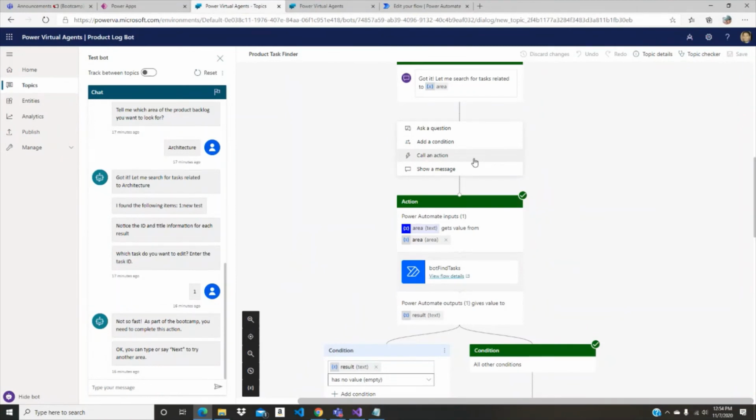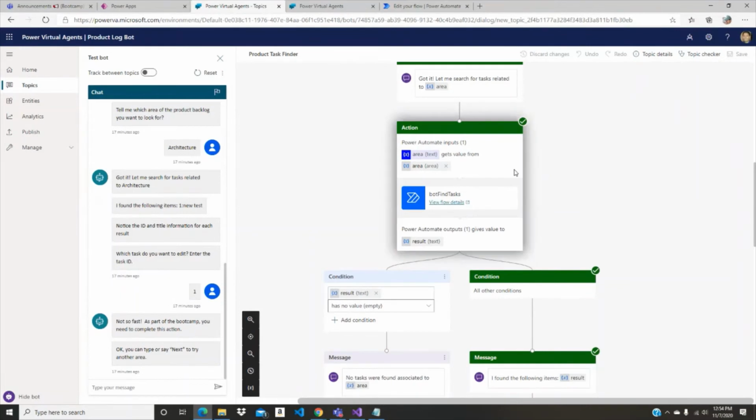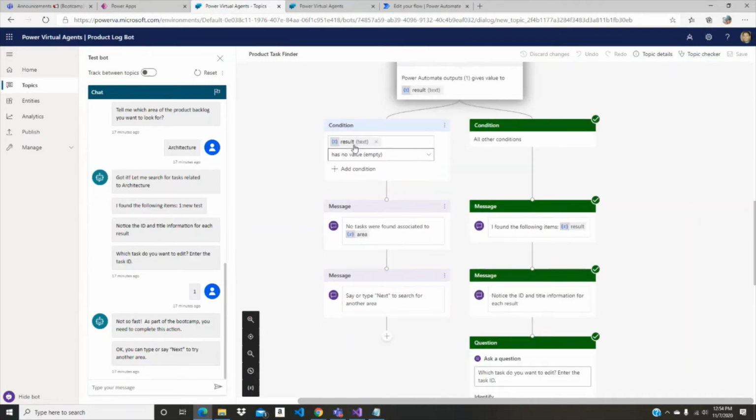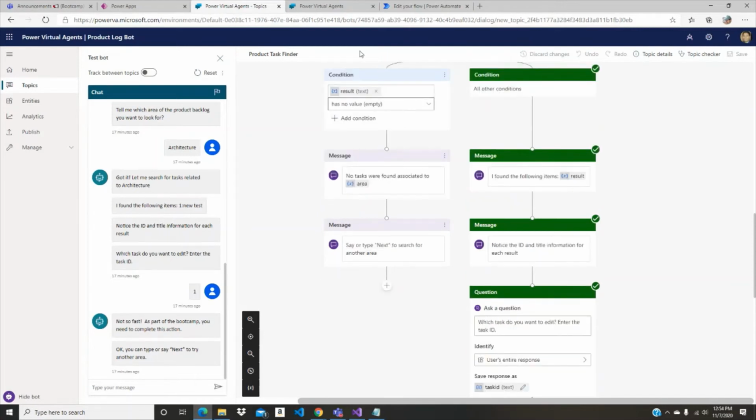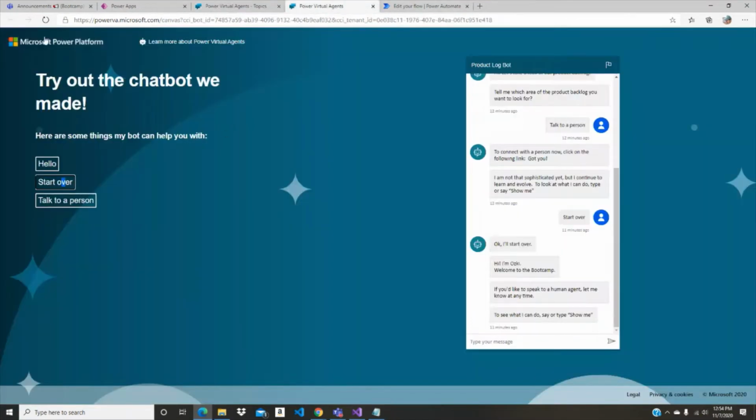That call in action will give you the ability to create a flow. When you connect to that flow, it will tell you that it requires an input and an output. That's what we basically do: we pass the input, and we get the output in our result variable. We check if our result is empty, and if not, we do this. And this is what you see when we reload.